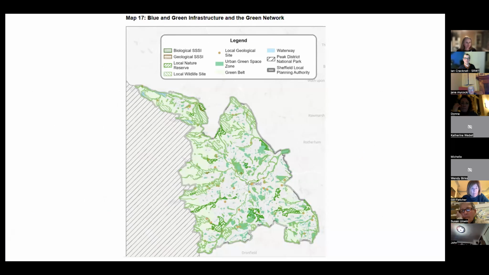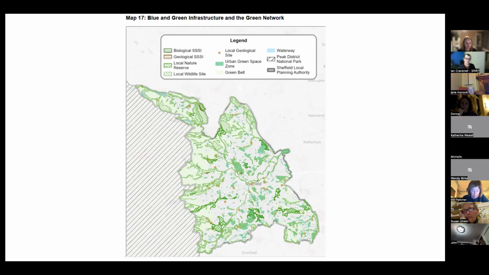It just shows sites that are designated for wildlife and urban green space zones, which are parks and other green spaces. There's no network, no potential networks, no opportunity sites, or connections, or buffering, or ecological networks. So I think we need to work on the words here and also the maps.